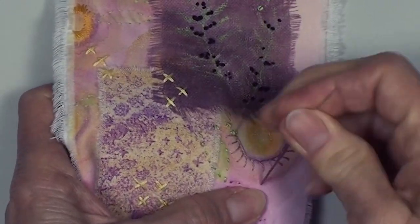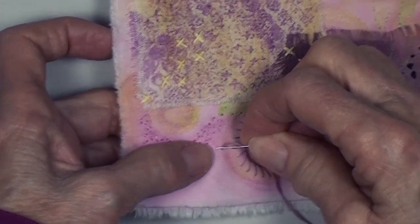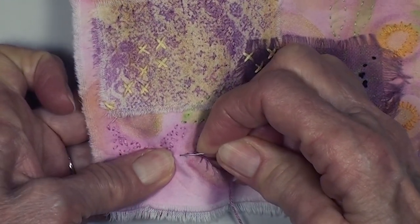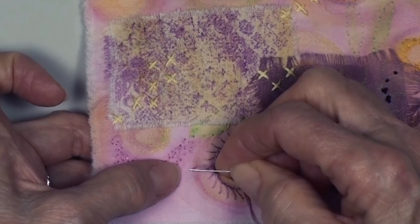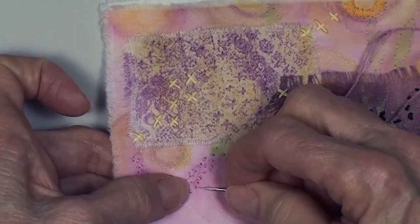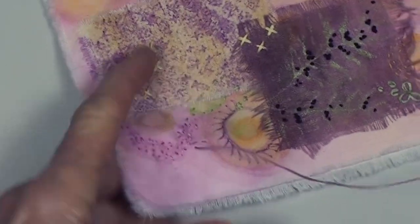Now I'm going to do a running stitch with a different color, and I think this is two strands of floss. Again, apologies for spinning it all around. I hope I'm not making y'all dizzy.